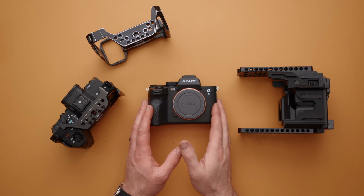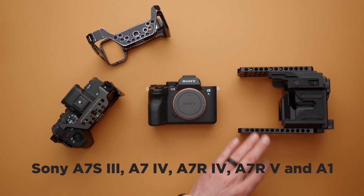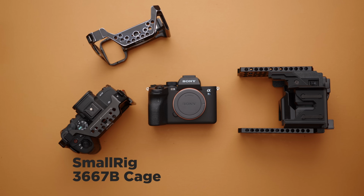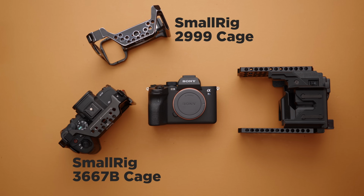Next, let's talk about camera compatibility and cage compatibility with CineBack. CineBack is compatible with the A7s III, the A7 IV, the A7r IV, A7r V, and A1. All of this will work with CineBack, but there are some compatibility notes to be aware of. All of those cameras I just mentioned work with this cage from SmallRig, the SmallRig 3667B cage.